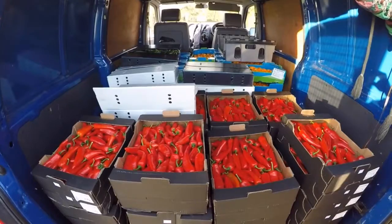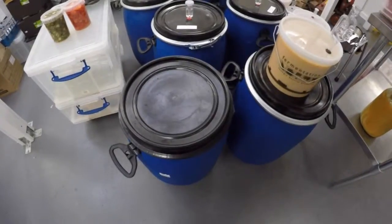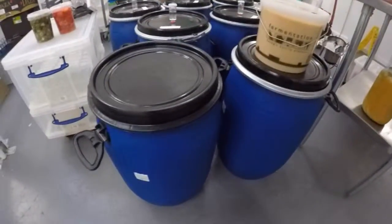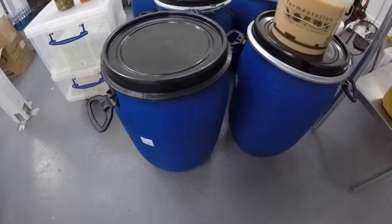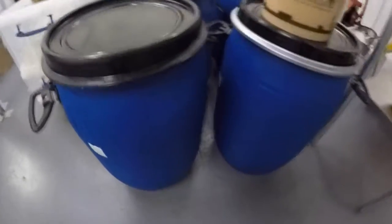I'm going to get all this stuff back to the unit and we'll do a bit of filming there so you can see what we're doing. Well, I thought I'd give you a bit of a progress report on where we're at. It's the next morning — we had a pretty big day yesterday. We actually had a piece of kit go on us unfortunately, which meant we had to do all of our processing by hand. It took a bit longer than normal and was pretty physical, but we got it all done in the end.